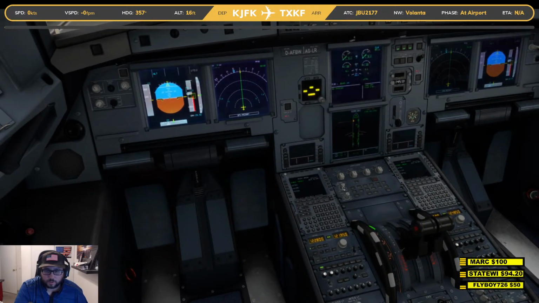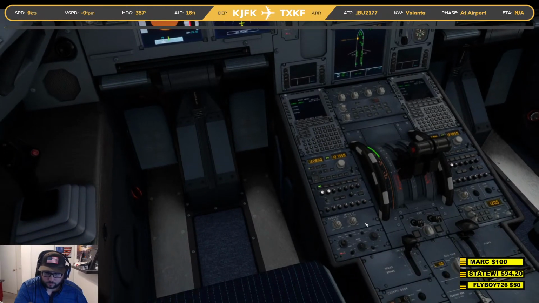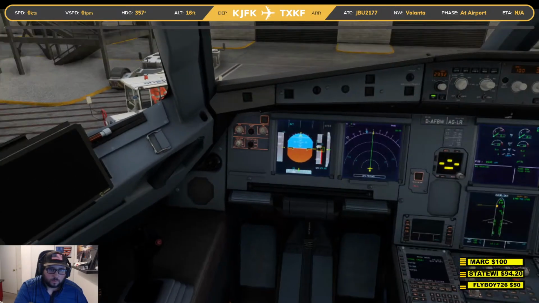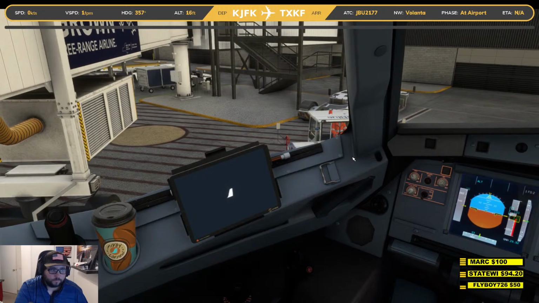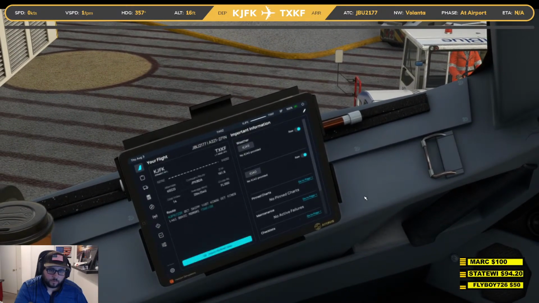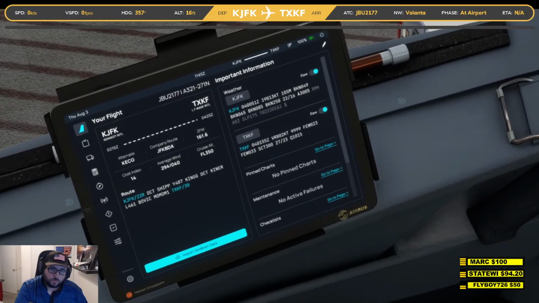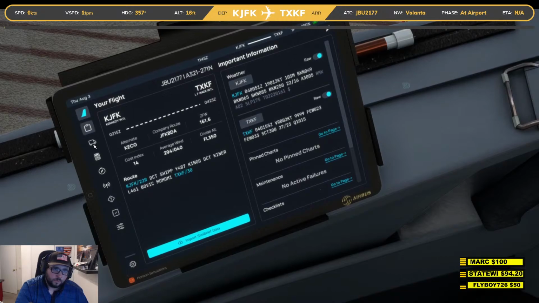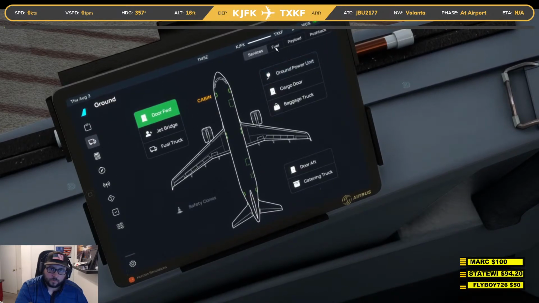Let's get some of our lights up in here so we can see our panels. That all looks good. Now get that panel brightness up. Cool. Get our center panel still lights up as well. All right, awesome. Let's get our tablet fired up. We'll load in our sim brief. There we go, JFK to Bermuda, L.F. Wade International. We'll go here and load in the fuel.